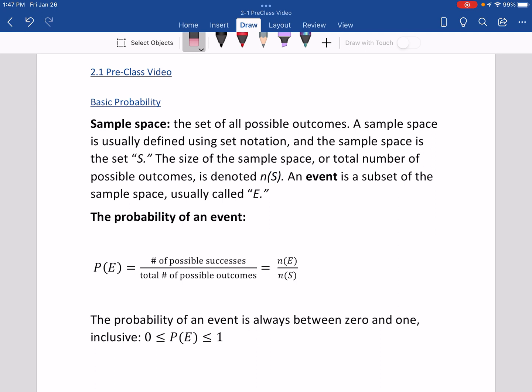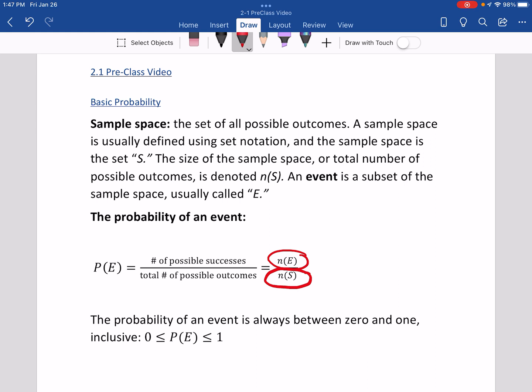An example, if you're rolling a die. The sample space would be 1, 2, 3, 4, 5, or 6. You're going to get one of those. But if you're counting up the 2s, then every time you get a 2, that's the event. And that's a subset of the sample space, because the sample space is all possible outcomes. So when we calculate probability, we're calculating the cardinality of the set E, which means how many elements are in that set, divided by the cardinality, or the size, of the sample space. How many could have happened.